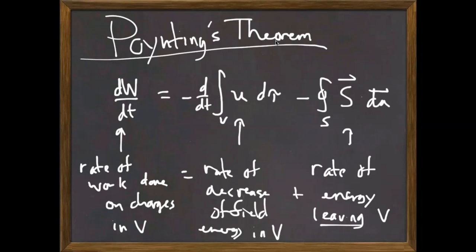And so now that we're in electrodynamics, we can have the amount of energy in a region change, but we can also have the energy move around. And when it moves, it's represented by the Poynting vector S. And when it moves through a surface, it leaves a region. And it can leave a region without doing work. And so that's why it's subtracted off from this equation.